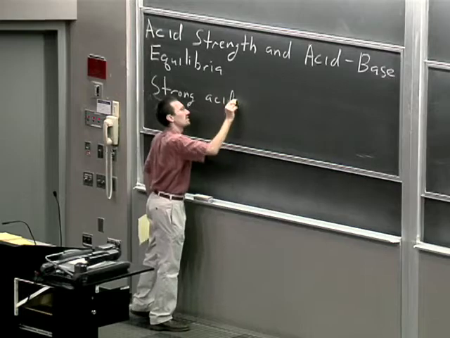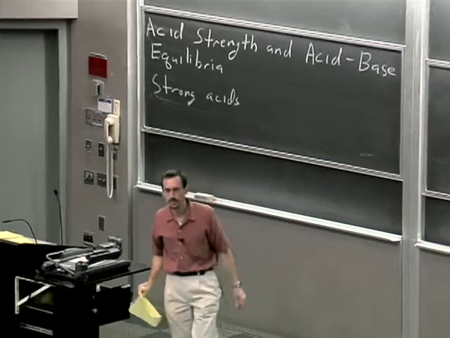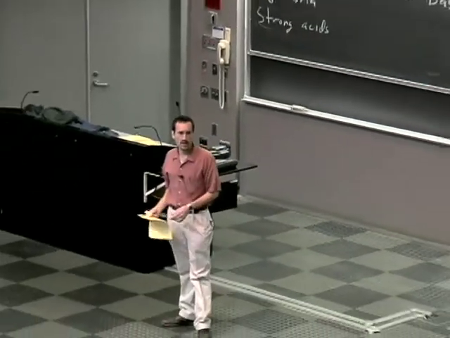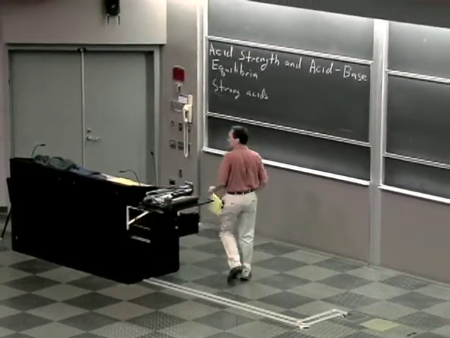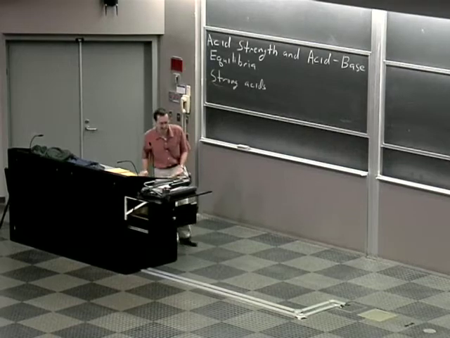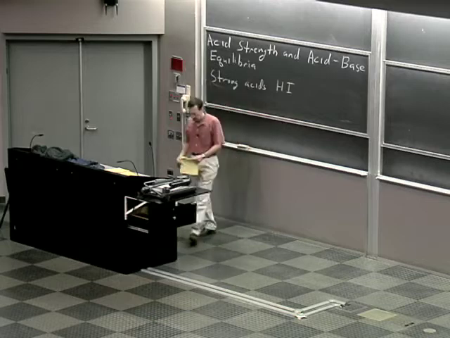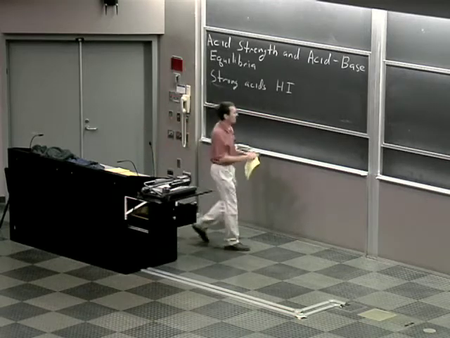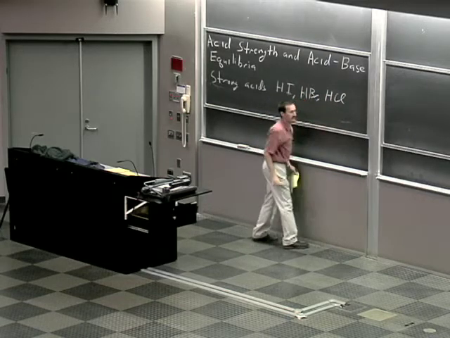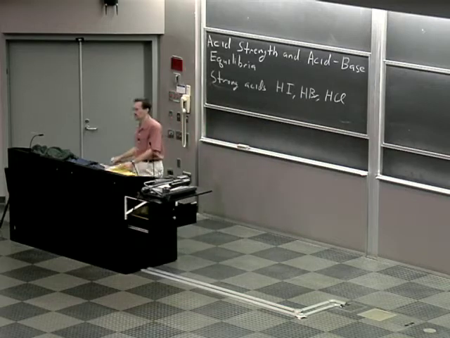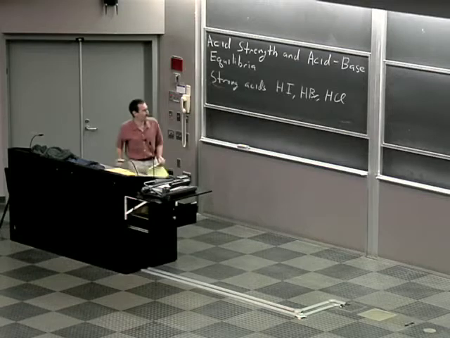Strong acids are compounds that you would typically think of as acids. They're compounds that when you pour them into water, they fully dissociate to a proton and a counterion. They are the acids that you think of as acids that burn you. Hydrogen iodide and the hydrogen halides is one such acid. HBr, hydrogen bromide, hydrogen chloride, these are all strong acids. When you dissolve them, they generate hydroiodic, hydrochloric, hydrobromic acid.